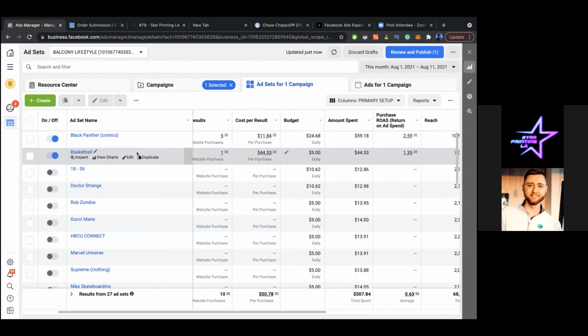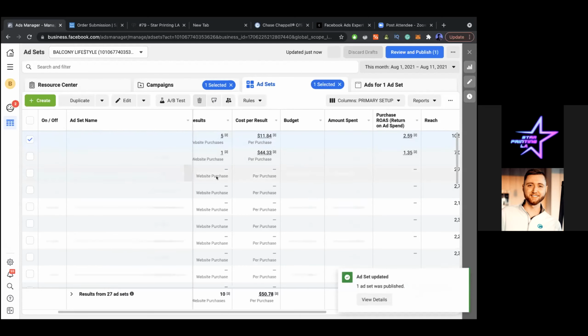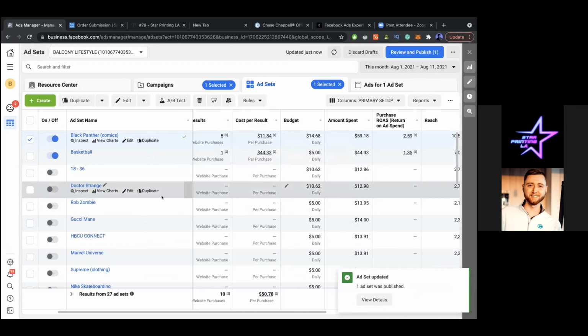Wasn't it just at $5 daily a minute ago? Yeah, and then like a day or two. You told me to up it by like $10, and I upped it, and it was still at a 5x ROAS. So then I upped it to 24. So I can scale it back down to 14. Yeah, let's keep it there for a few days and just see where it goes. It makes sense that your ROAS will go down when you scale, but at a 5x, it still makes more sense to just keep it less.